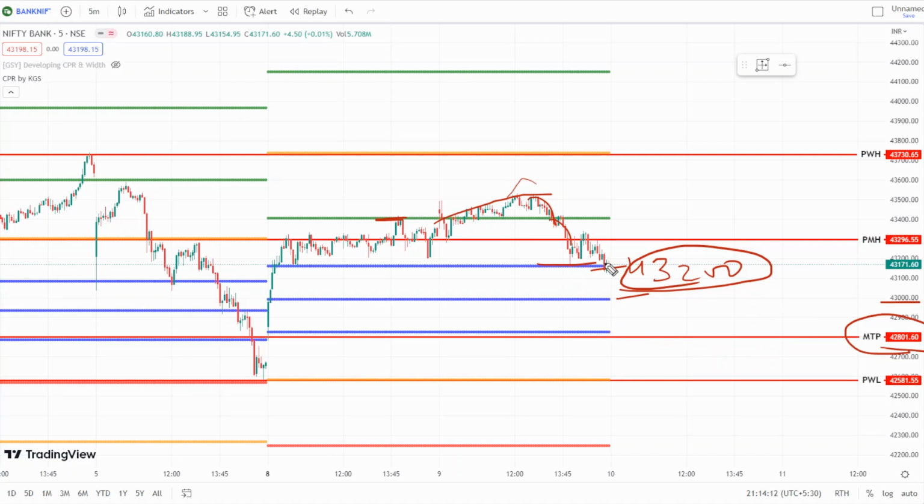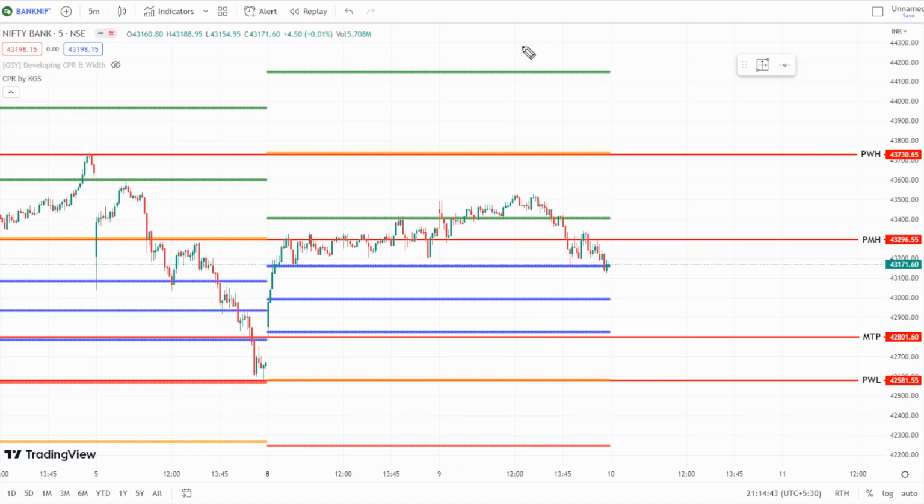So you can understand here, technically Bank Nifty to go down, it has very good hurdles. It has to be very strong to go down because there are a lot of hurdles. One is basically the weekly CPR and the other one is the monthly CPR starting just below the weekly CPR. So basically to go down it has to have a good selling pressure, then only Bank Nifty will particularly give us a good downside movement.